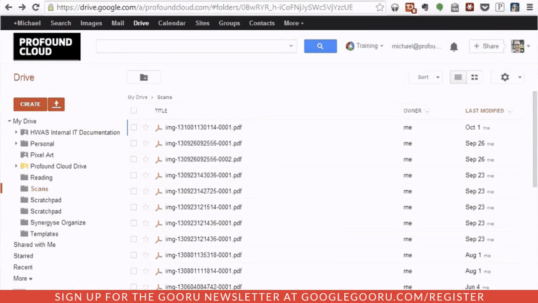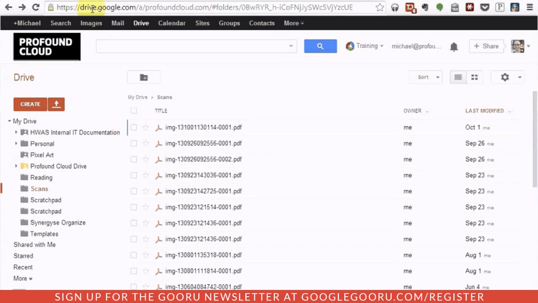Today, I'm going to show you how to use Google Keep, Google's cloud-based note-taking tool that's included in the Google Apps suite. Google Keep debuted rather quietly back in March of 2013, and I find that most Google Apps users don't even know it exists yet, which makes sense because it's pretty well hidden away.